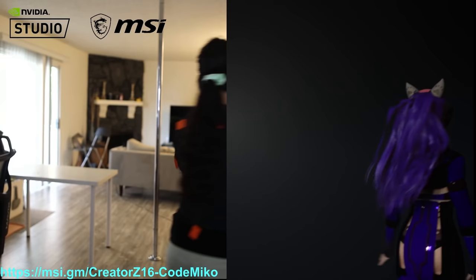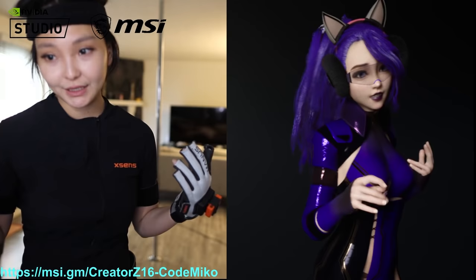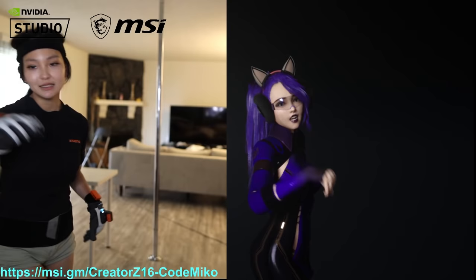I remember the demo where I was scratching my face — the reason that doesn't work the same right now is because of drift. You do have to calibrate quite a lot. Are the components heavy? Not at all, this is very light. Inertial suits will never be perfect — optical mocap solutions with cameras and reflective balls would be way more accurate than inertial suits. I think it's less accurate with the Xsens system.